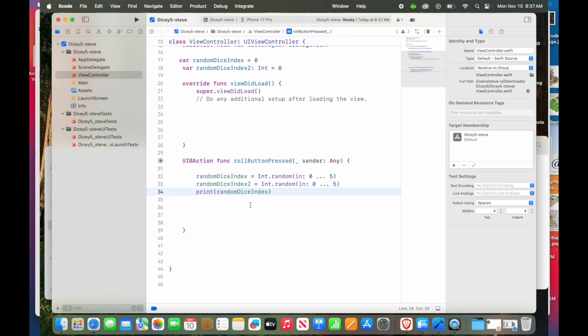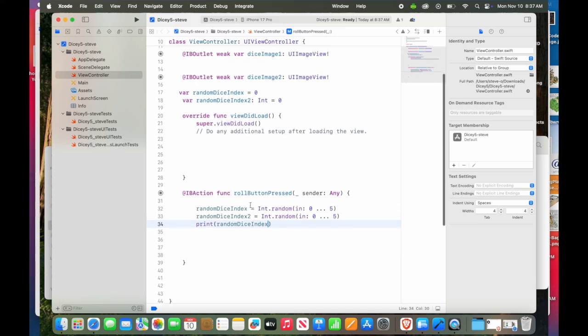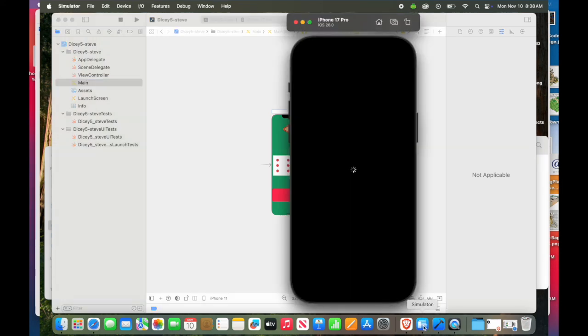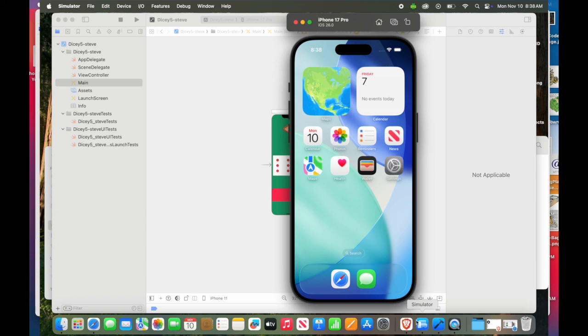Okay, so in order to get this to show up, we need to run the app, and then we're going to run your simulator, okay? So when the simulator is running, it's going to take a second, okay? Sometimes the simulator doesn't always pop up in front of the screen, but if you notice down here that the simulator icon has shown up, you can click it, and then it should bring the phone to the front of the screen, okay?